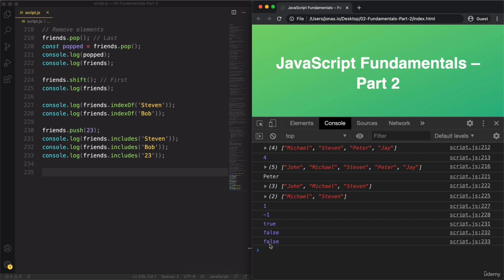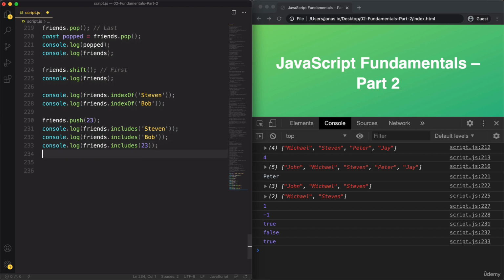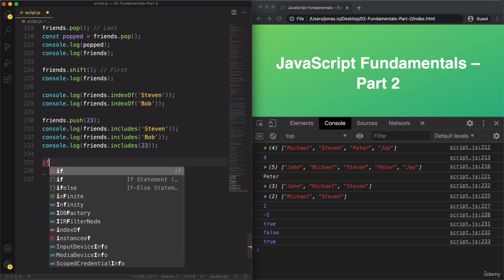And that's because it is testing with strict equality, which means that it does not do type coercion. And since 23 the string is different from 23 the number, it gives us false. But if I test it directly for the number, then it should be true. And yes, it is. So we added it here to the array, and so then, of course, the array includes it. That makes sense. And so we can use the includes method to write conditionals. So that's one of the very useful applications of this method.